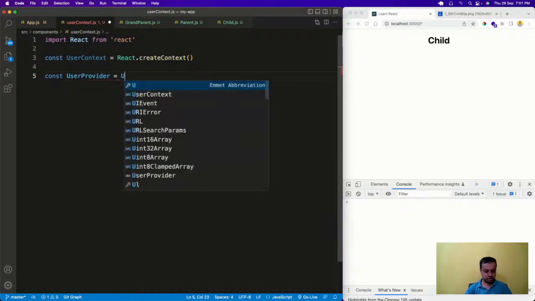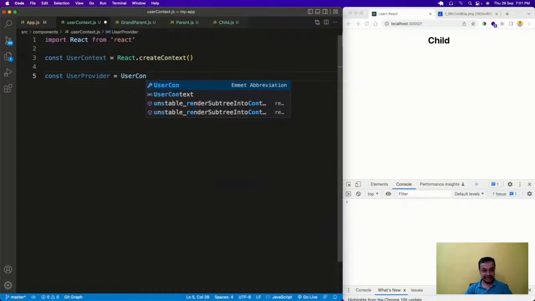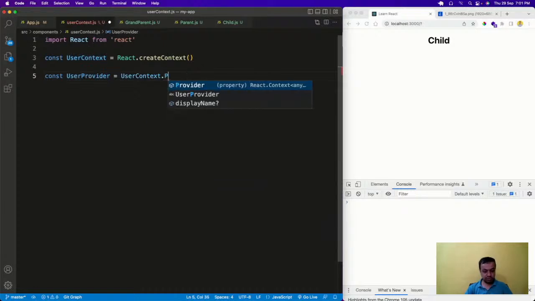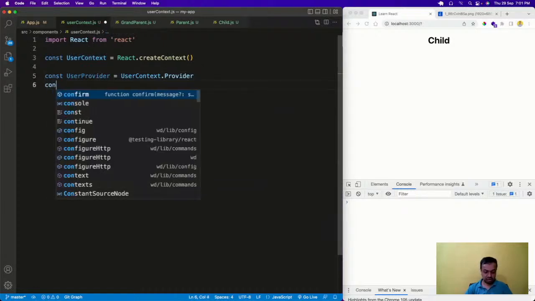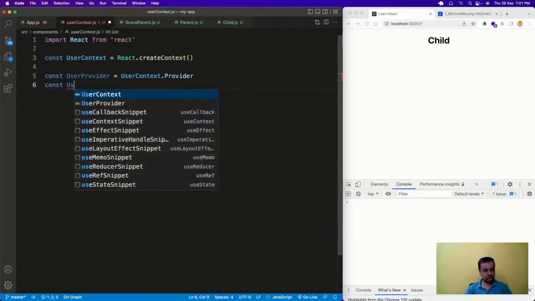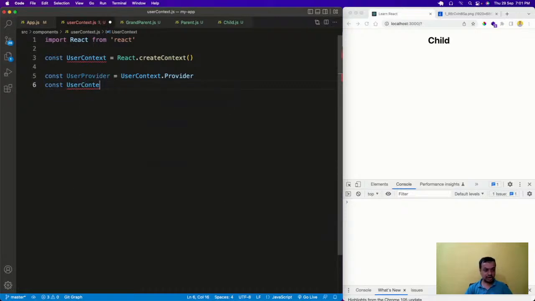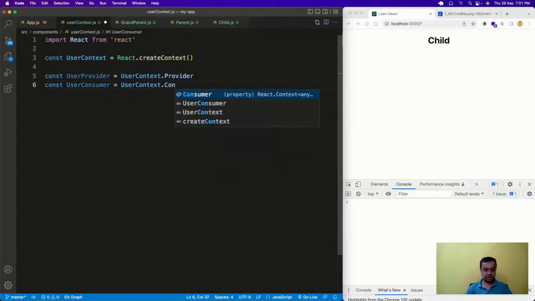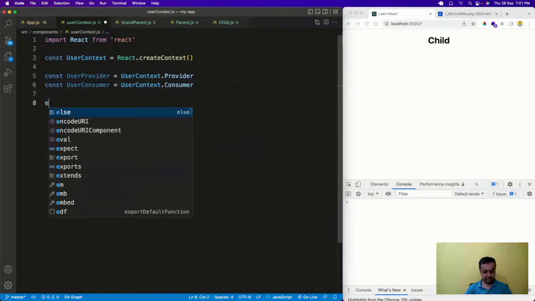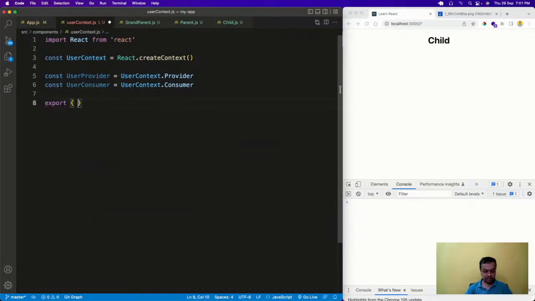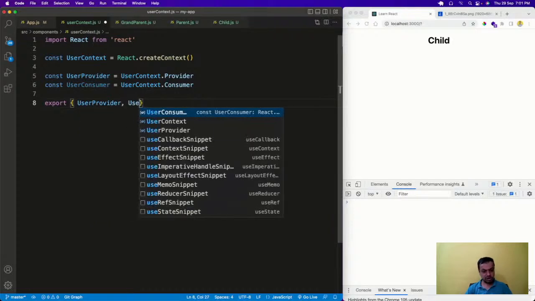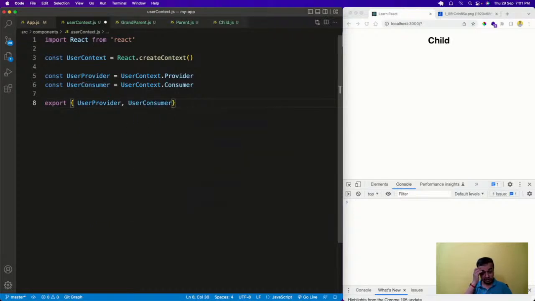So UserProvider equal to UserContext.Provider, and then const UserConsumer equal to UserContext.Consumer, and then export UserProvider, UserConsumer.